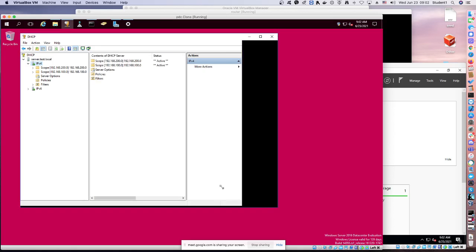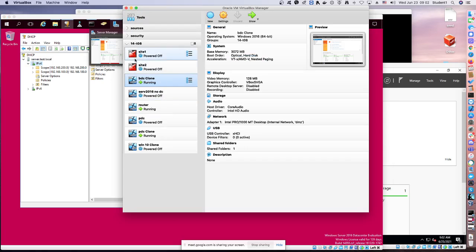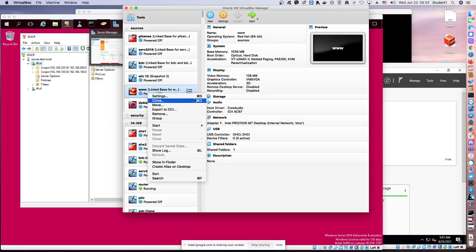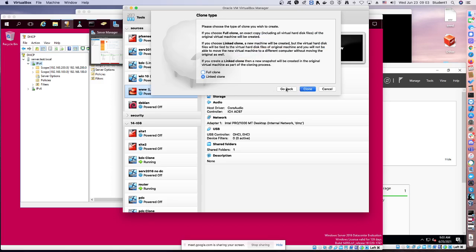Now, even though it's on, it's not active, and I'm gonna demonstrate this right away, guys. So I'm gonna recreate one of these machines which I created yesterday. I deleted them already. This one, remember the CentOS machine. It's working very fast, and it's very easy to work with. It's just for testing. You could use a Microsoft machine. For me, it's much faster to do this. So I'm gonna do www1 as I did yesterday. I'll regenerate them now. That's fine. I'll say continue. I'll choose the linked clone.